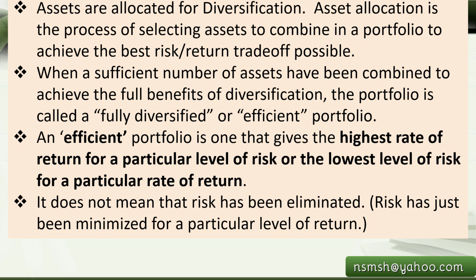And if we are focusing on the return level, and we are satisfied with this return level, we focus on those options that give lesser risk, so the lowest level of risk. That is the efficient portfolio. So that is the idea we have to follow. It does not mean that risk has been eliminated. We can never totally eliminate the risk. We can only reduce, mitigate. We cannot eliminate a risk. Risk has just been minimized for a particular level of return.